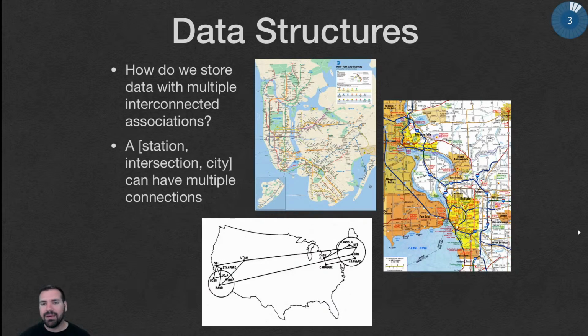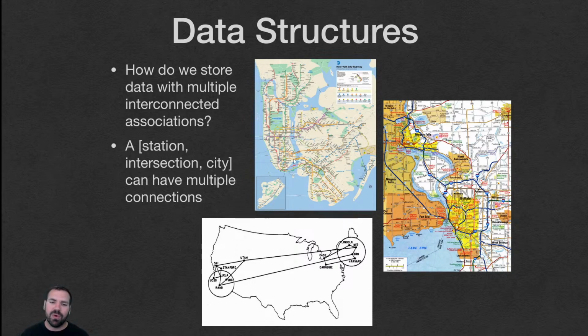All right, so why even learn another one? We got all these data structures. Well, what if our data looks like this? This is a type of data that purposely we haven't used because we didn't really have a data structure to be able to work with it. So we have subway systems in New York City. We have different subway lines, and what we effectively have are subway stations that are connected by subway lines.